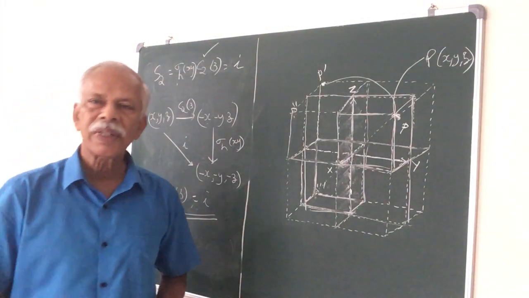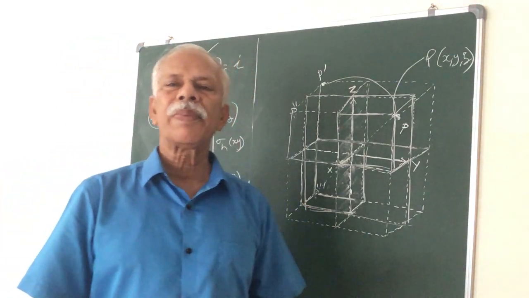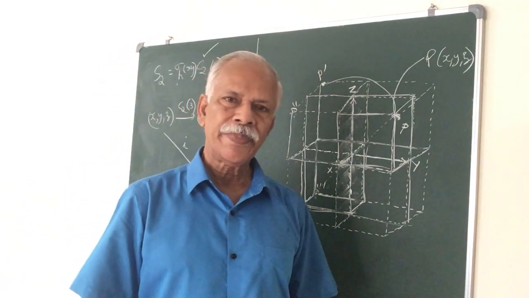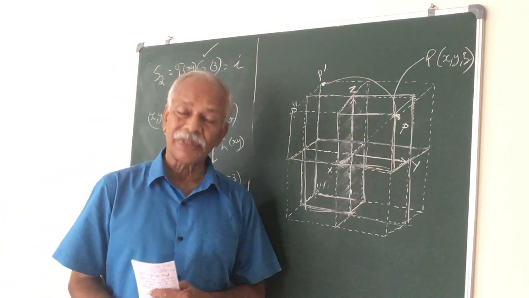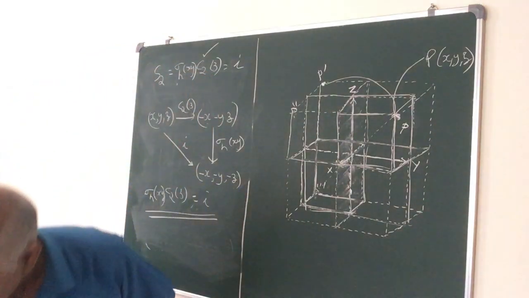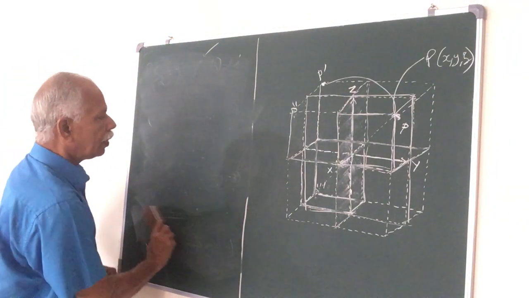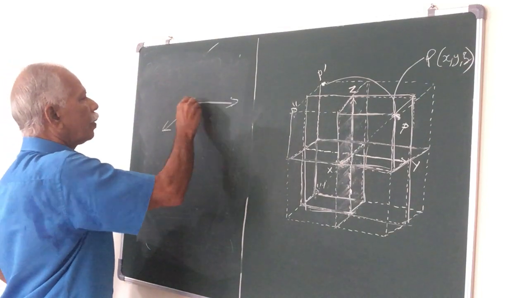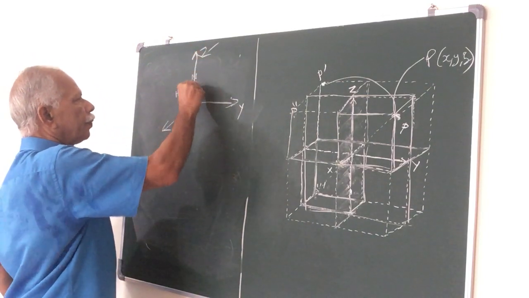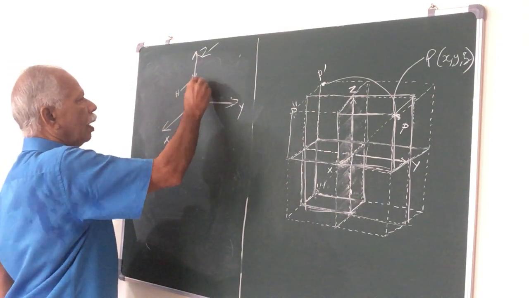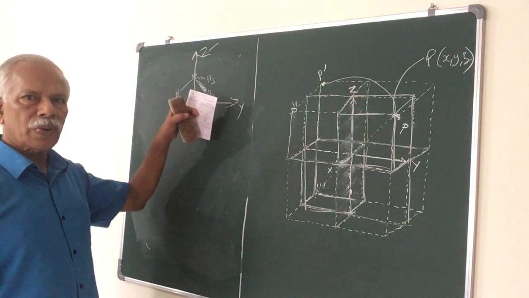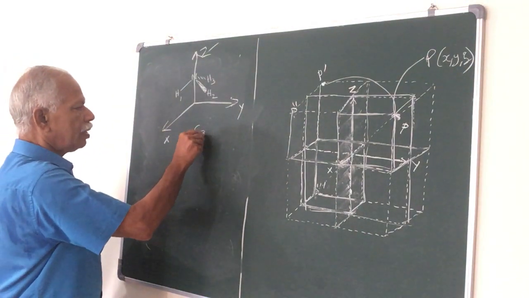The Cartesian coordinate system is not always useful in describing symmetry operations of other molecules. For example, in ammonia, the principal axis is C3 and it has 3 sigma v's. If at all you are drawing the ammonia molecule against the Cartesian coordinate system, we can draw the Cartesian coordinates X, Y, Z and hold the ammonia molecule in this manner. One hydrogen here and another hydrogen here. This will be H1, H2 and H3. The principal axis of course can be coincident with the Z axis, so you may write C3Z.